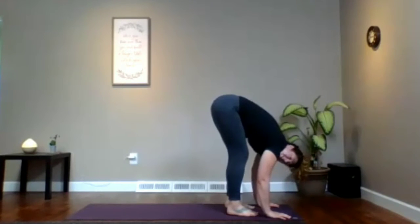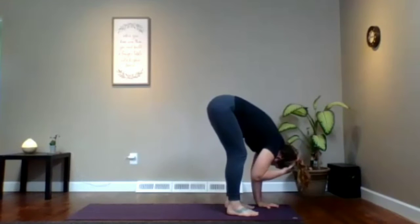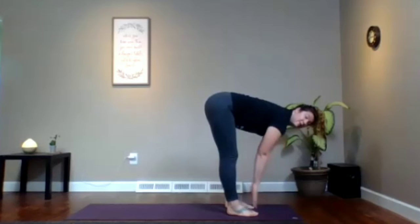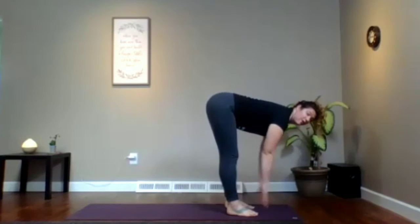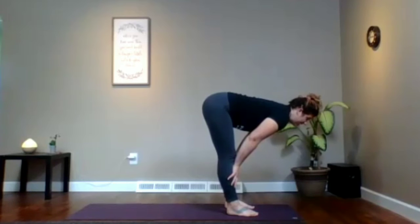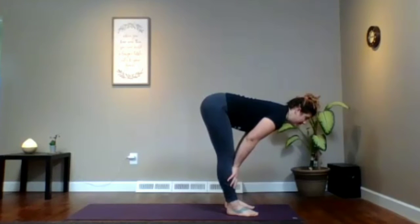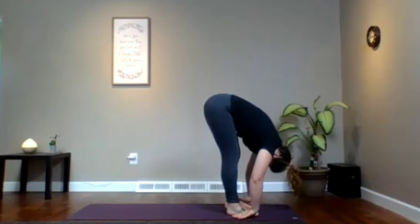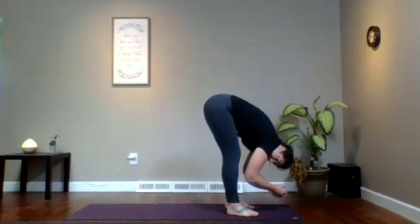And here we're going to add a basic flow that we do a lot in our yoga practice. Inhale, find a flat spine. We can take the hands to the shins or they can stay at the floor. Breathe into the back. One more time. Inhale and exhale. Return to your forward fold. And the top of the head is down at the floor.